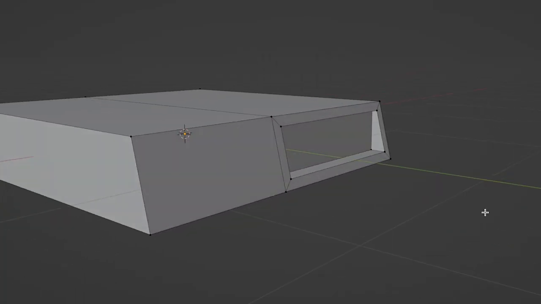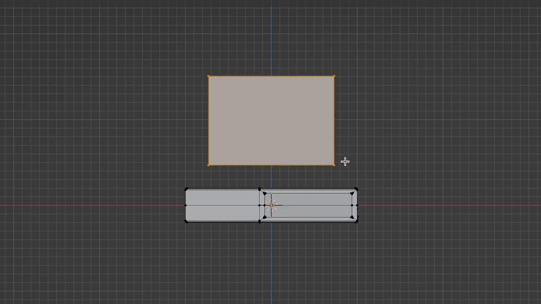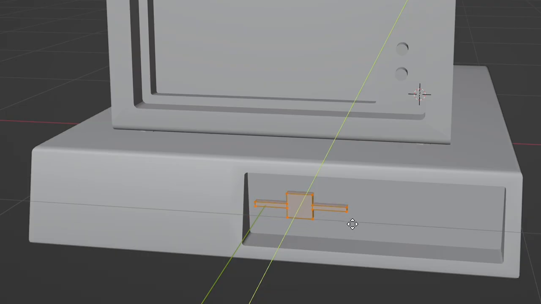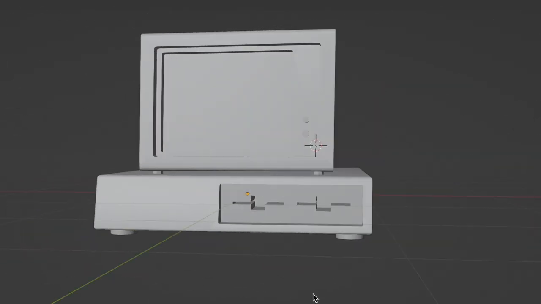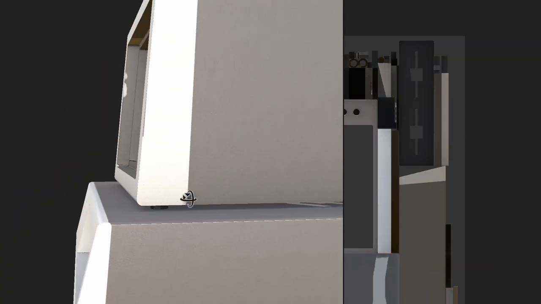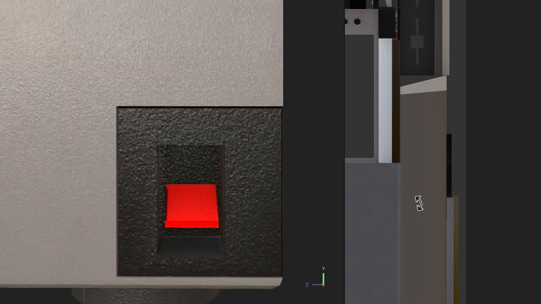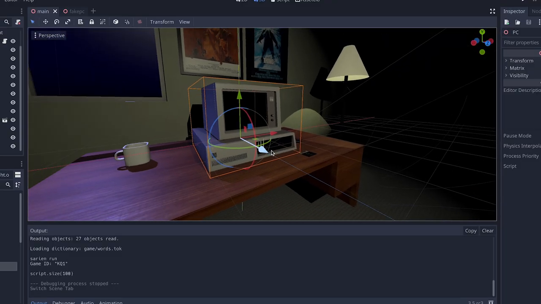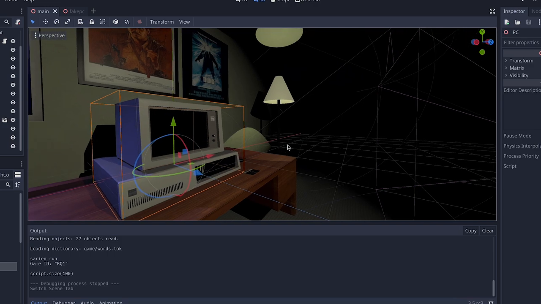Creating the model was fairly straightforward. I'm still a Blender amateur and made some mistakes, but I got something that looked nice enough. Texturing was easy, too. Most of it is plastic in two basic colors. I used Substance Painter's grainy plastic and tweaked the settings until it looked good. Once it was loaded into Godot, I adjusted the lighting and I was off to the races.